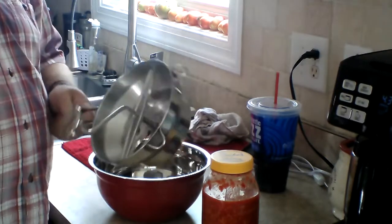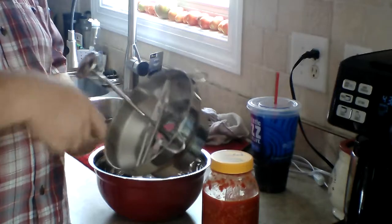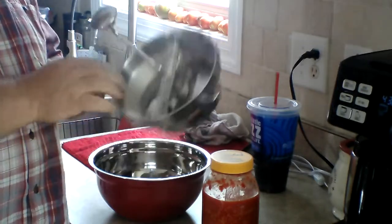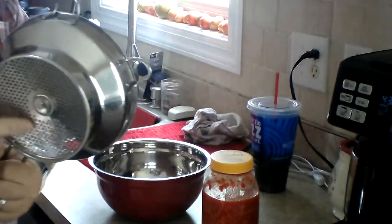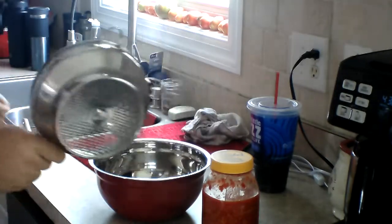All right, this is the food mill. If you've never seen one of these, what it does is when you turn the crank, it smashes the food down through this screen right here. And they have different size screens.